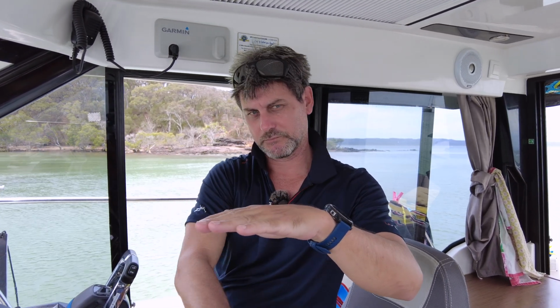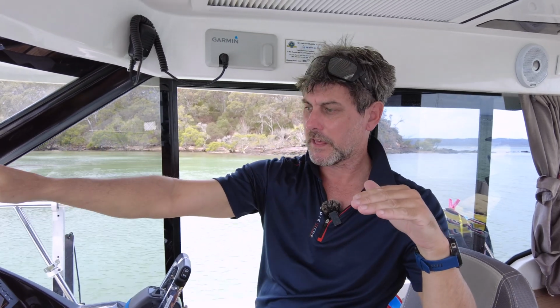So we're in 1 meter of water, so you'd want at least 4 meters of chain on the bottom, plus you've got the height from the boat to the water, and then from the water to the seabed. So you have to remember that, okay, I just said 4 meters, but then there's another meter from my bowsprit to the water, and then another meter from the water to the seabed. So there's another 2 meters of chain that need to go out.